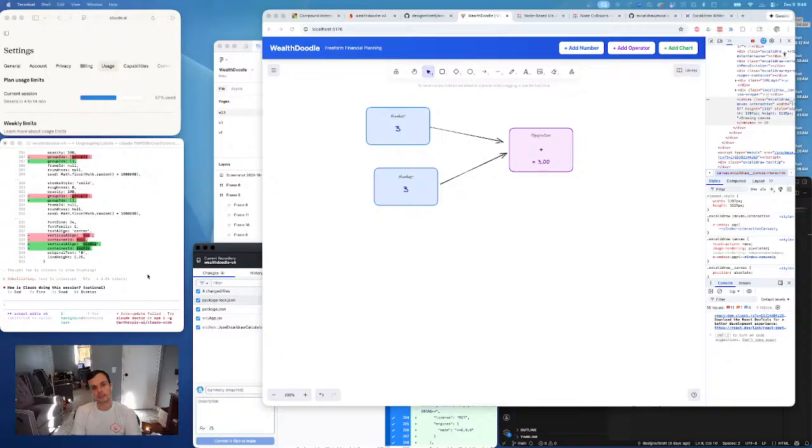I do like that it has more of that natively doodle feel to it.